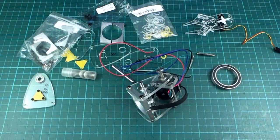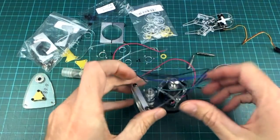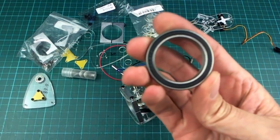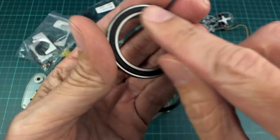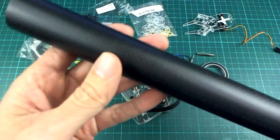Well, it's a while later now, and the postman has brought me a few more bits and pieces to play with, so I'll just show you some of the other prototypes that I've been making with these. One of the things he brought me was this big bottom bracket bearing, so this is for a bicycle, and I wanted this because it is 30mm inside diameter. And postman also brought me this.